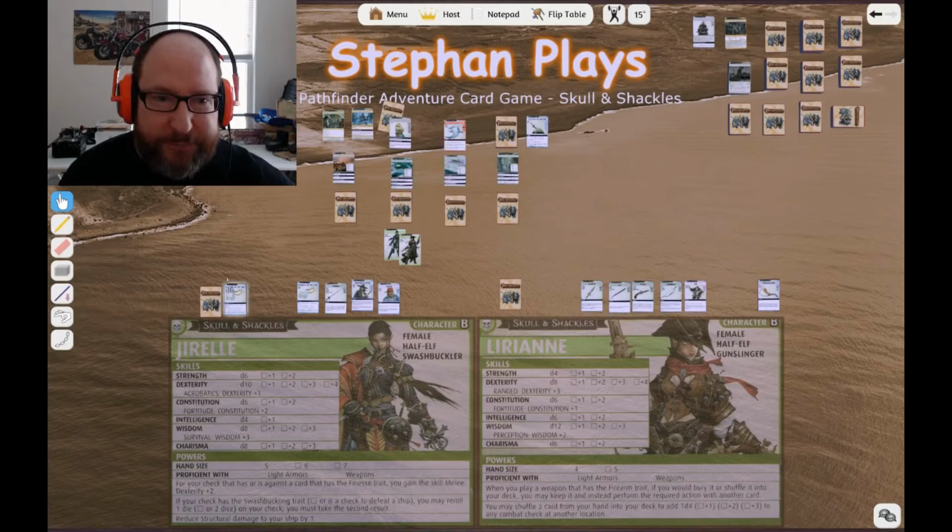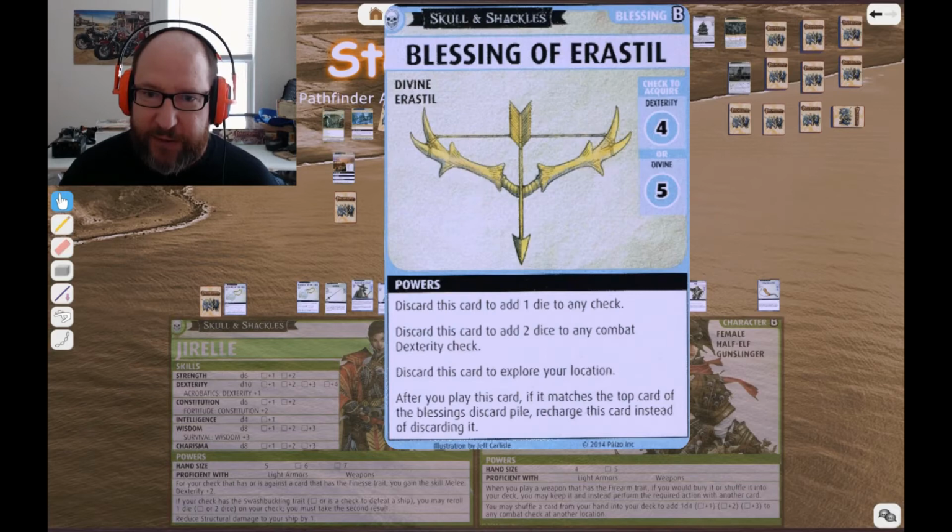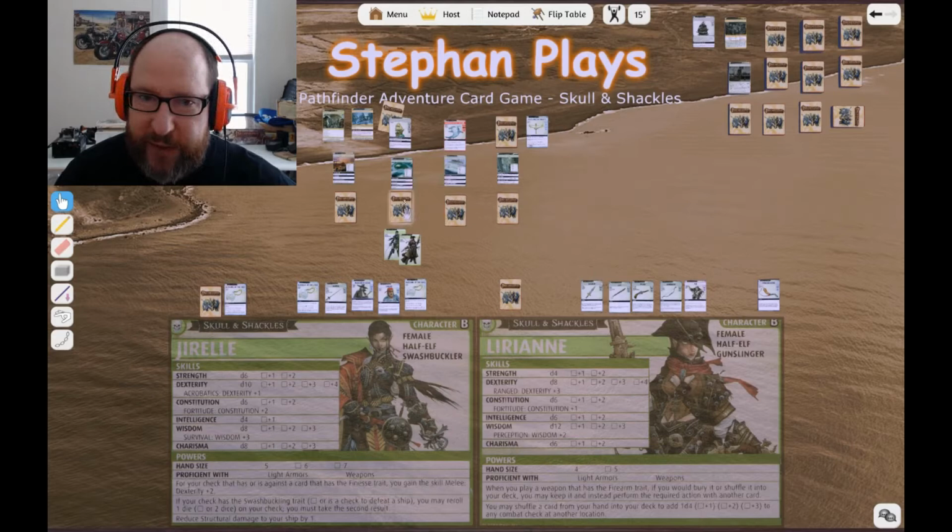So we'll reset her hand. And it's another blessing of the gods. Well, she's getting really lucky with drawing blessings of the gods, isn't she? Whereas Lirion hasn't had a single blessing. Okay, now this one's a really good one. If you did have a blessing of the gods to use, because it's two dice to a combat dexterity check, and they both use dex for their combat, so it'd be good if Lirion had that, but she doesn't. But that doesn't matter, because she's not actually going to have a combat encounter here anyway.